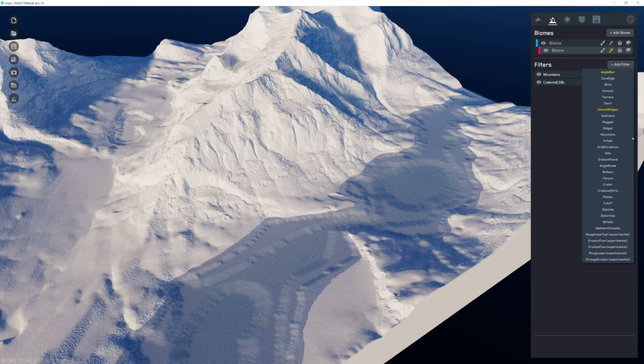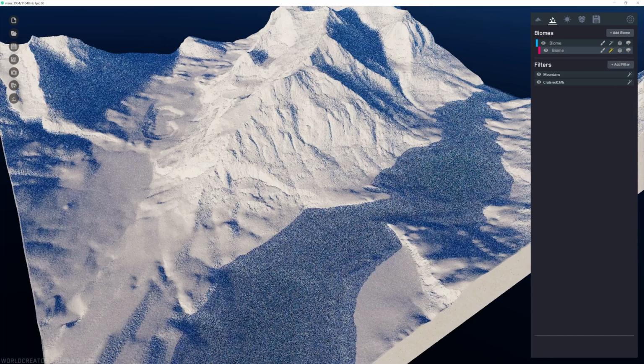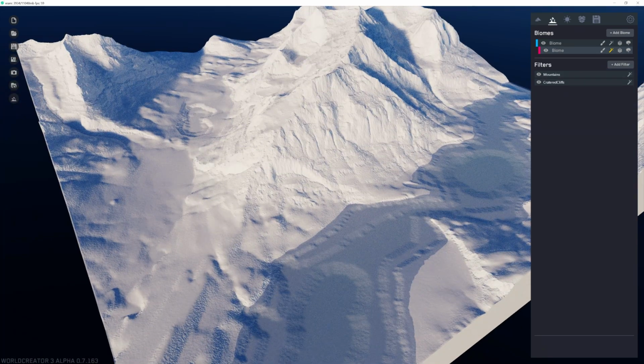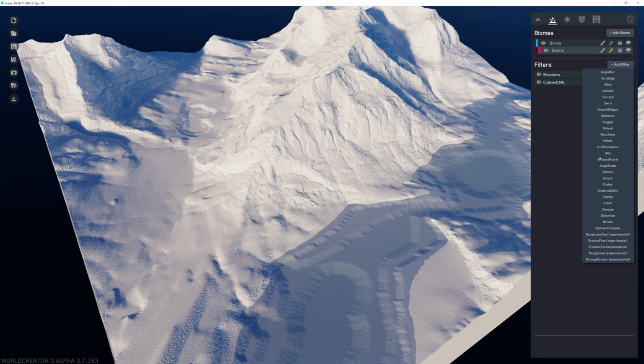Maybe that one doesn't look so great. Let's do. So we definitely don't want to use anything like distortion or deflate in this unless you're wanting to create some wacky terrain on your own. But we're wanting to enhance the sort of terrain that's here on its own.